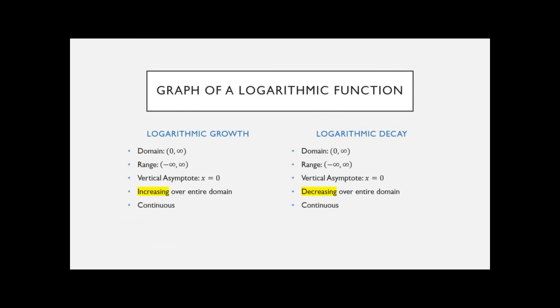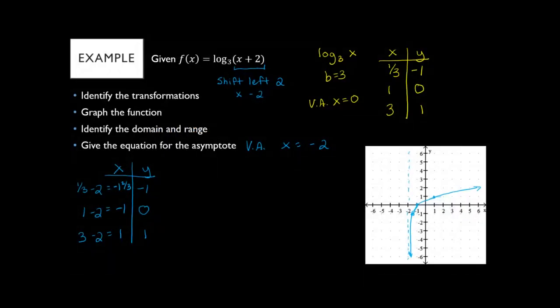Now our transformations moved all of our x stuff left, and domain is x. So that means our domain also moved to the left by 2 units. So our domain is -2 to infinity. And it's a parenthesis at -2 because we have a vertical asymptote at -2, so we can't actually reach that point. So any transformation that we did to x occurs to your vertical asymptote and the domain, because those are also x-based.